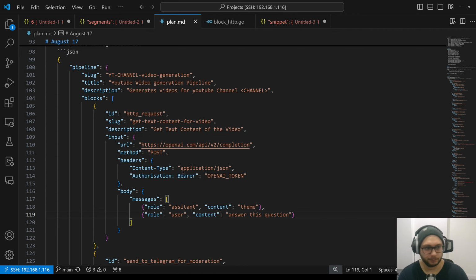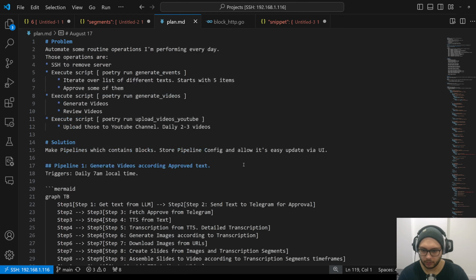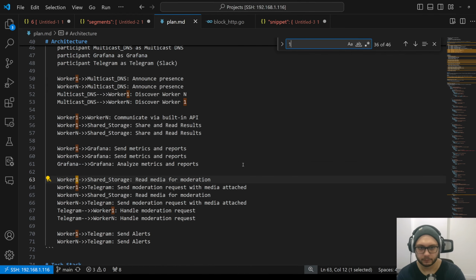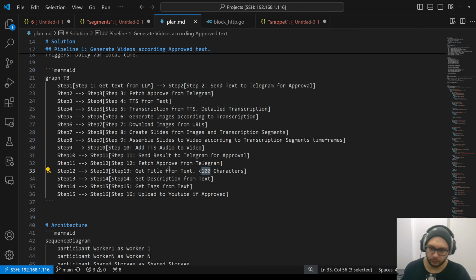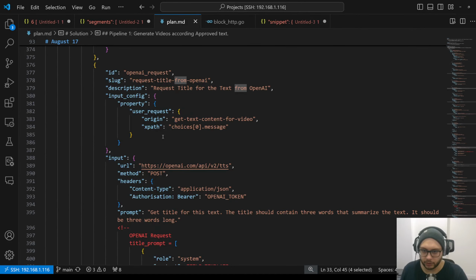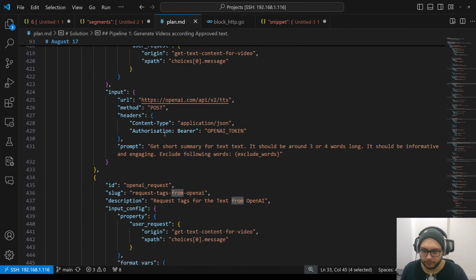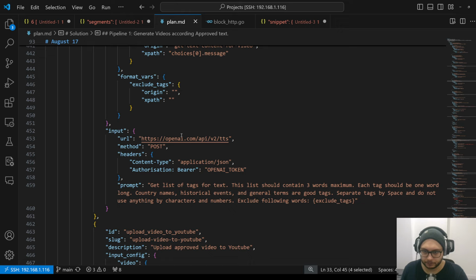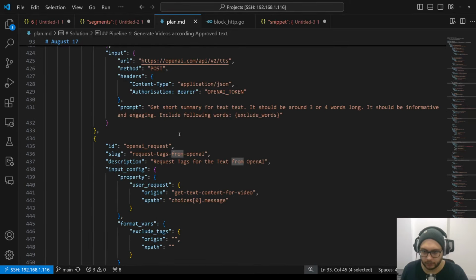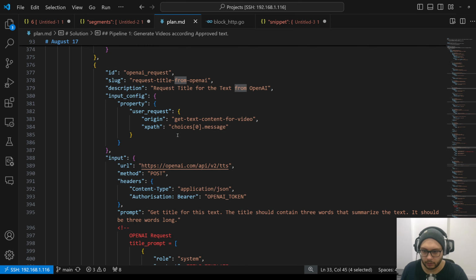So there is a problem because, as I said, there is a 100 characters long title, which should contain title and text joined by some sign. The problem, I don't have this block, but I have format. Let me find it. Get title, where is it? Get description. Yeah, here it is.